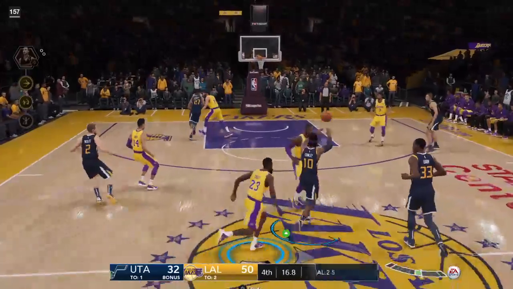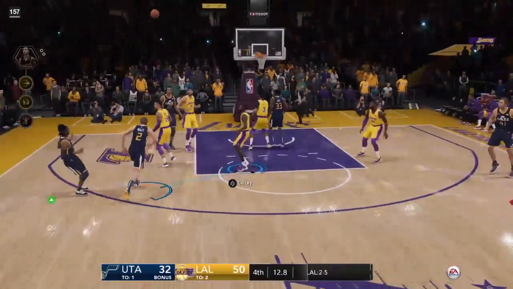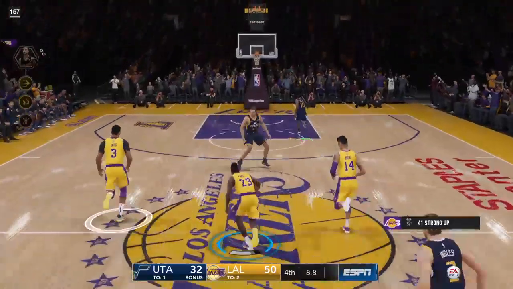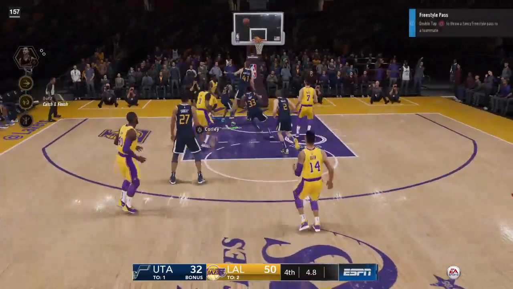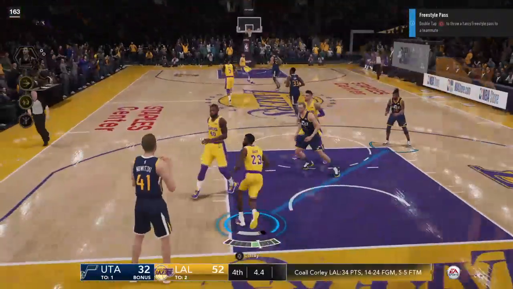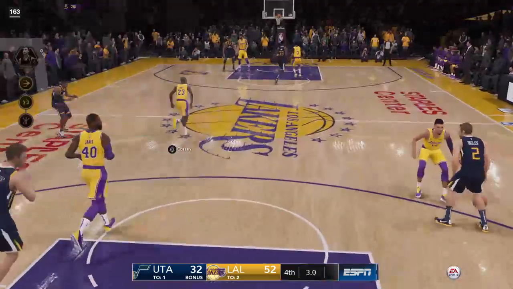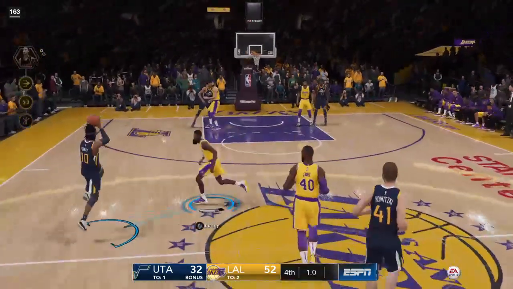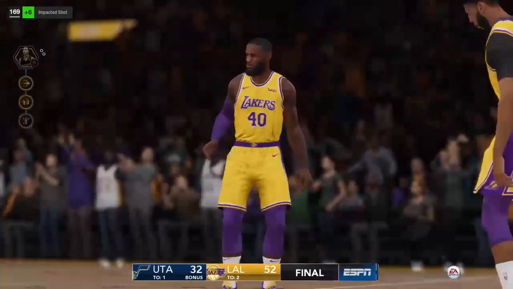Conley into the front court. He'll run the offense. Lets it fly from beyond the arc. Misfires. It's no good. And scores on the Euro step. He'll let one fly from half court. The Lakers get the victory as they cruise to win a game that was never really in doubt.